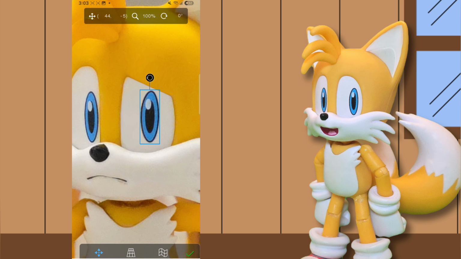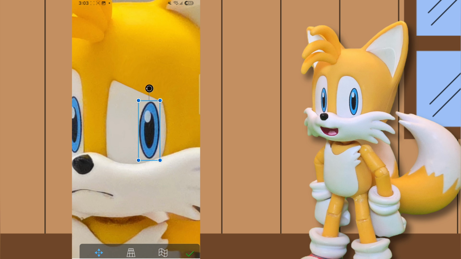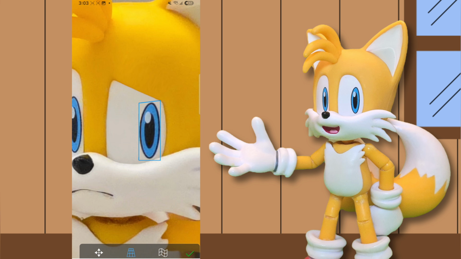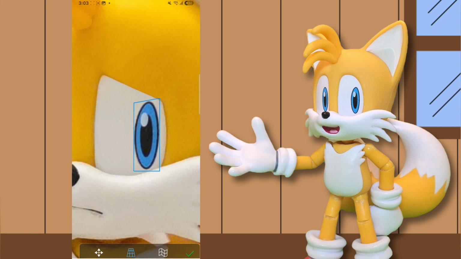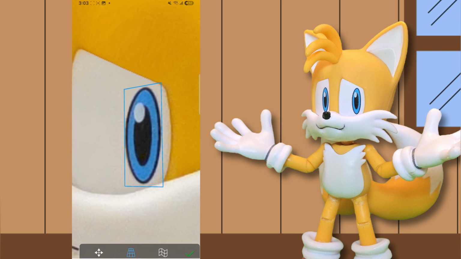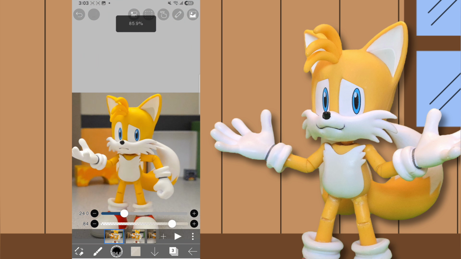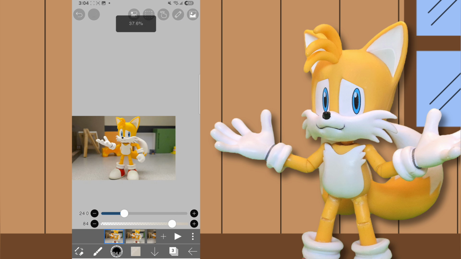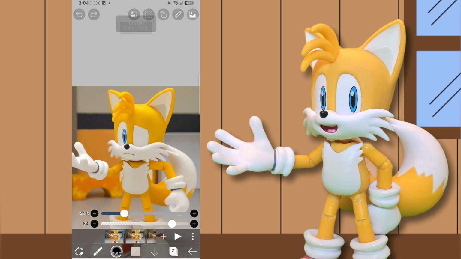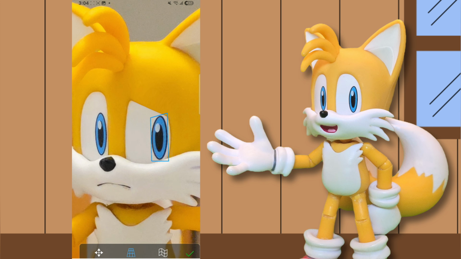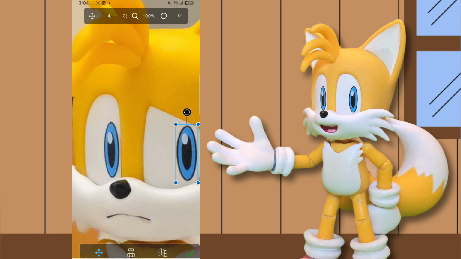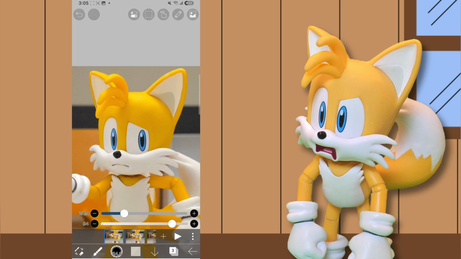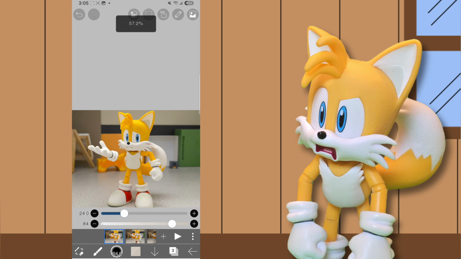What we should use is the icon in the middle called the perspective form. This icon allows us to alter the eye in the right angle. It's kind of tricky to put my iris in the right perspective, so sometimes I just search Google for images of anime eye angles as a reference to get the right angles. I also practice drawing the eyes and try it on different angles on paper, so I would get the idea and apply it here. I don't know why I'm taking too long to place this eye.